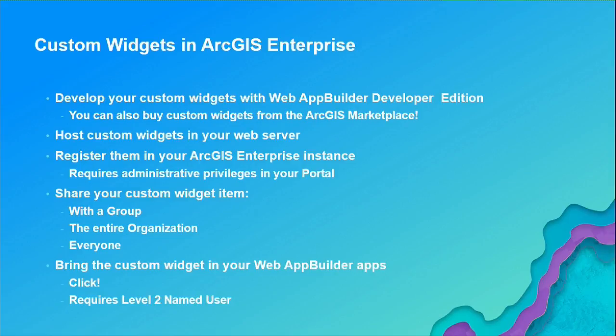Next thing, everyone who can use Web AppBuilder in your organization can open their app and bring a custom widget into their app. Just click. We all know that in order to build a Web AppBuilder app, you require a level 2 named user account. But for the end user to see the app, there is no requirement if you share it publicly, for most widgets, except a few widgets.